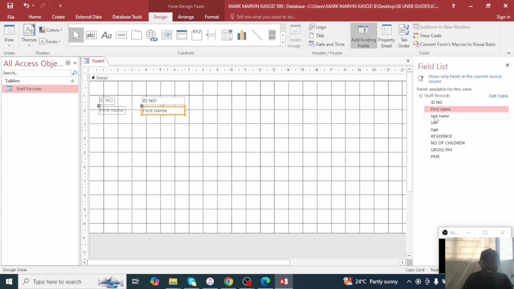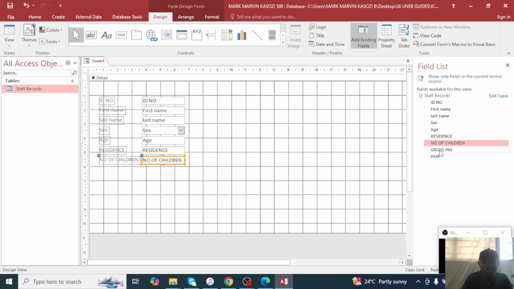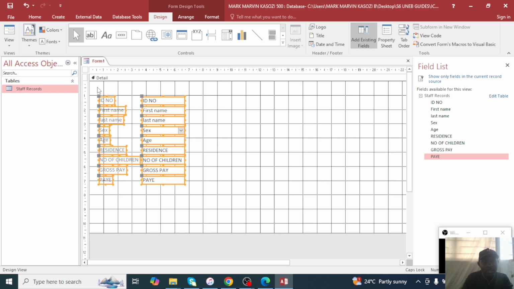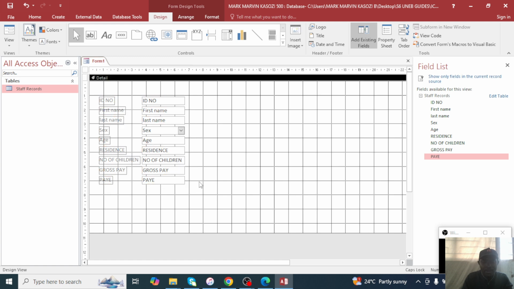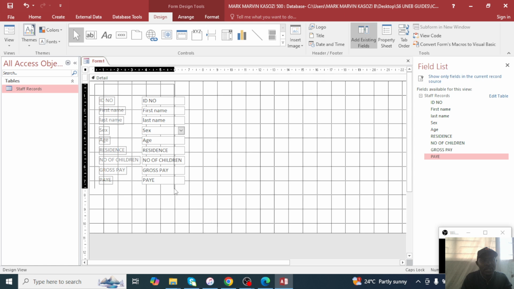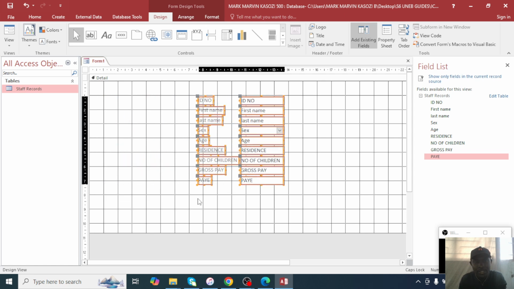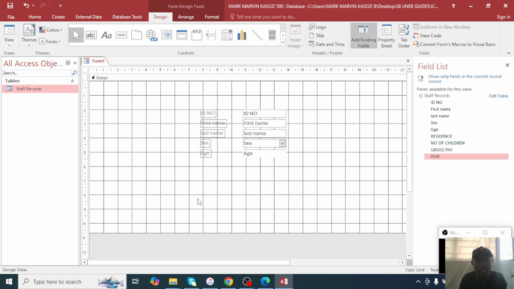Keep on adding all the fields you want in the form: residence, number of children, gross pay. I highlight all. Highlight from this. Hold left, highlight. I can decide to move them to the center of the form designs that I create, of course working area. I'm using arrows of the keyboard.